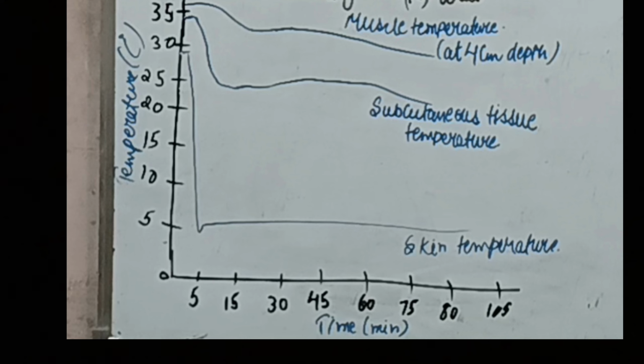Okay, so the temperature of skin and subcutaneous tissue is changing very much, more drastically in case of skin, but muscle, which has a high thermal conductivity, is receiving a lesser amount of cooling, because the thermal conductivity of its upper layer, that is skin and subcutaneous tissue, is less. So in simple words we can say that less conduction occurs from skin and subcutaneous tissue to muscle. That is why temperature changes in the muscle, which is the deep tissue, occur less. You can understand this in the physiological effects also, where I will be explaining deep tissue blood flow.